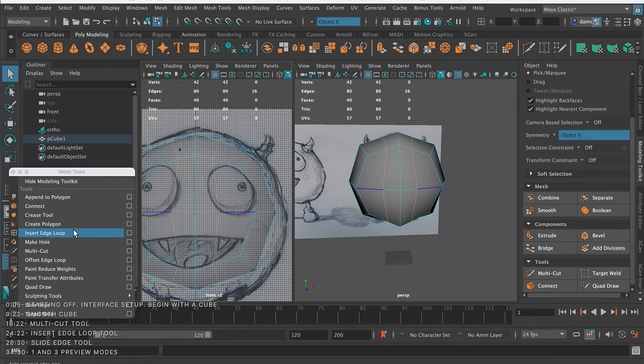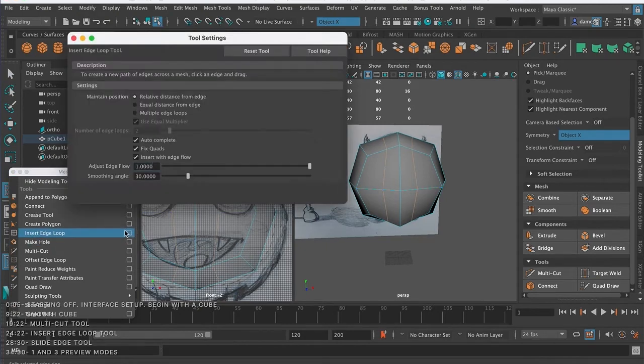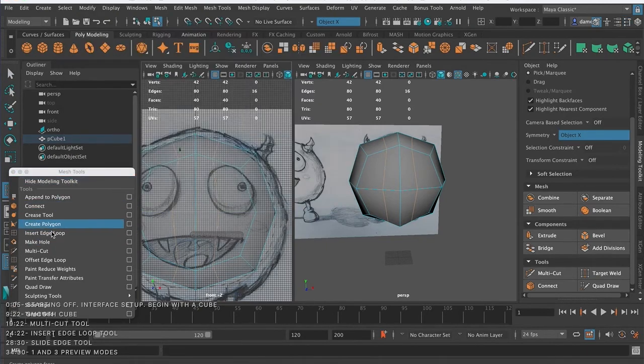So, insert edge loop tool. Remember that I turned that option on just a moment ago, the insert with edge flow. With insert edge loop, I'm going to add a horizontal line. I'm going to add the line here where my cursor is, and keep your eye to the right here at this edge where my cursor is. I clicked on an edge. Remember, you have to click on an edge in order for this to work. Just a normal left click. Then you drag it to where you want it to go, and just let go when you're ready. And do you see how this edge rounded out there?